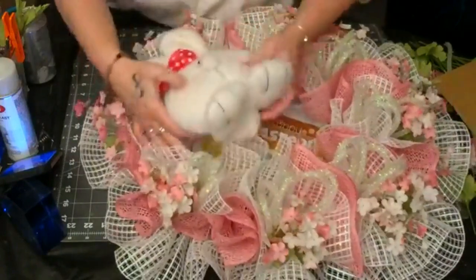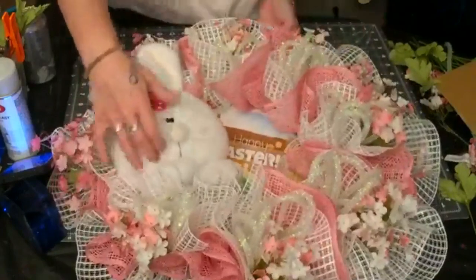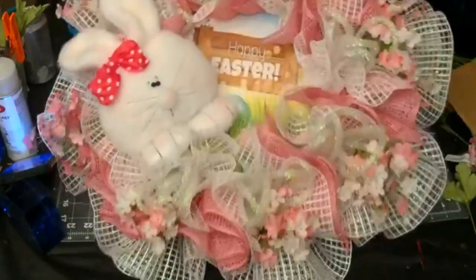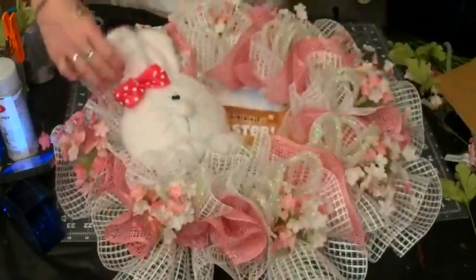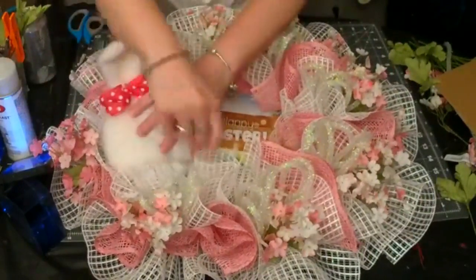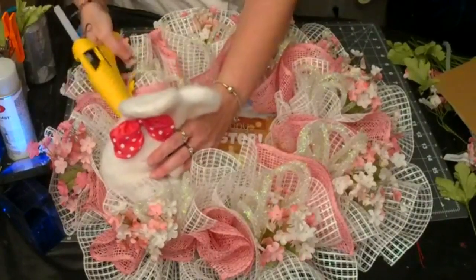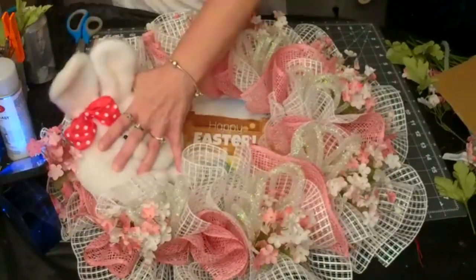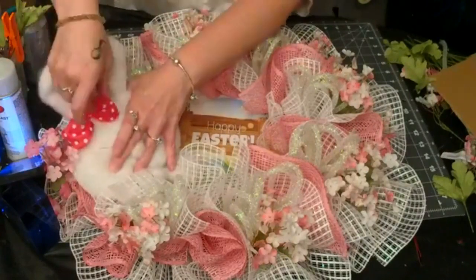Okay. And he's just going to kind of sit in here. Isn't it cute? So we got our digital center, which is our background. And then just tuck in my little rabbit is going to go here. So right there is exactly where I want him. So I'm just going to kind of tilt him up, and I'm going to put some hot glue on the back here. Now, I'm not using crappy glue, so I know it's going to sit good. And it's smoking.